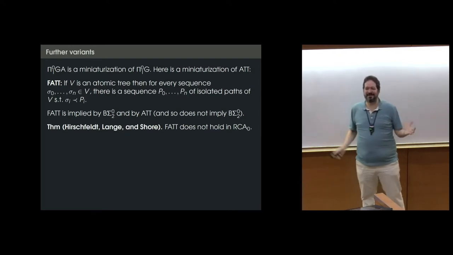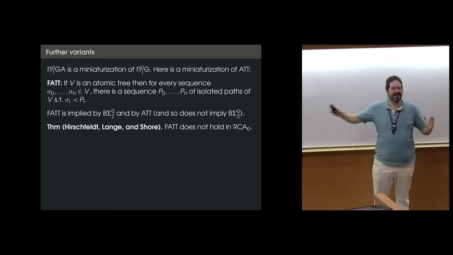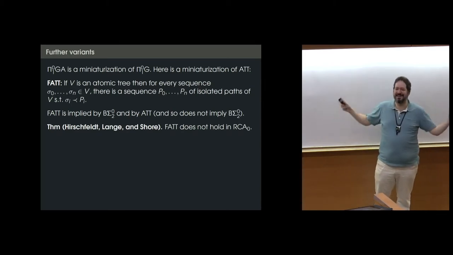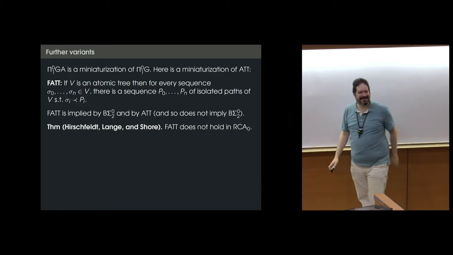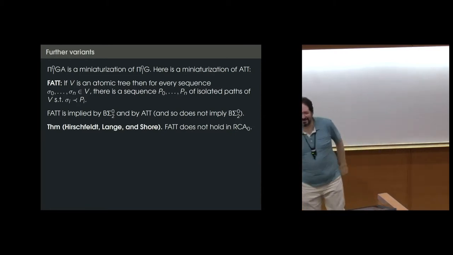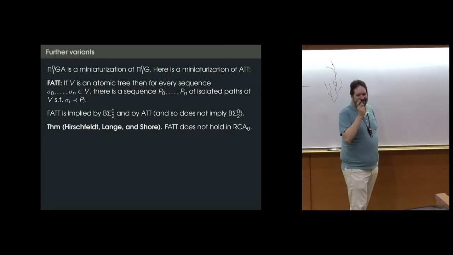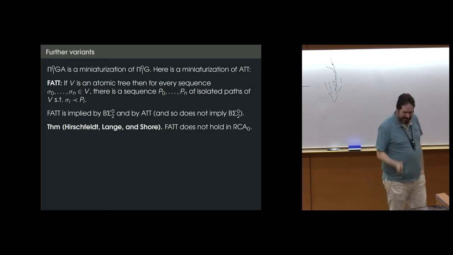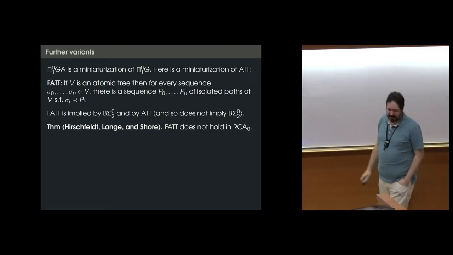And I love that as a computability theorist, right? The idea that I can do finitely many things, each one of which is finite, and in the end I've done all of the infinitely many things I need to do. That's how B sigma 2 works. Or failure of B sigma 2 rather works. Anyway, that's true. So you have FATT.